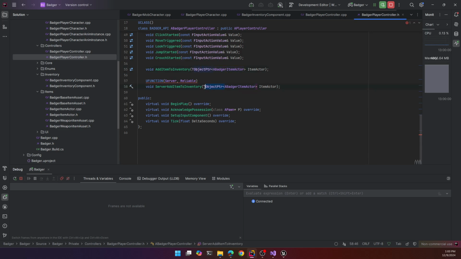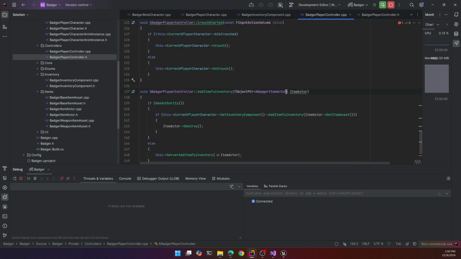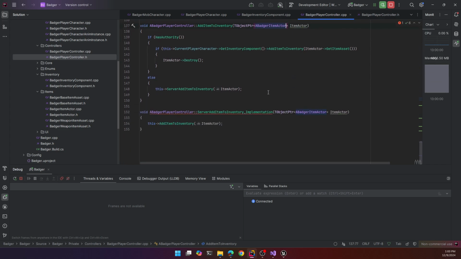So this needs to be an old school pointer. I always forget that. Oh, whoops, wrong. Okay, let's compile that.